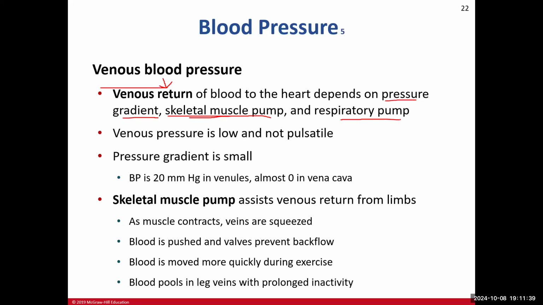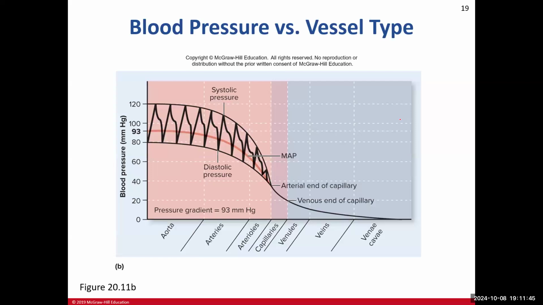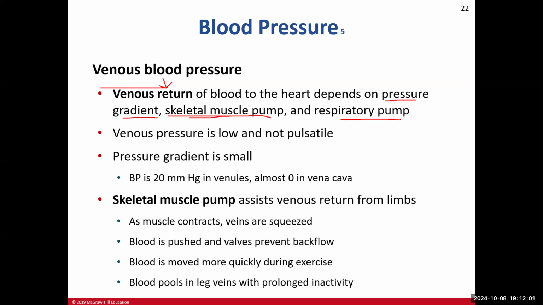One, our venous pressure is non-pulsatile. Remember, we're not getting a pulse in our veins. You'll get it in the arteries, but not the veins. And it's very low. See, it's decreasing as we move towards the heart. It keeps getting less and less. So I want you to understand those concepts because we're going to talk about them in a little bit more detail.